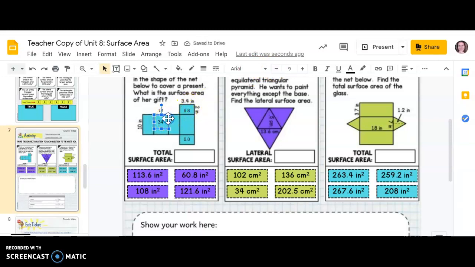And if this is 34, because this shape is congruent to this shape, I know this shape is 34. And so now I already have them all, except for these last two. I know that this line right here matches up with this line right here, and that is 2 inches. So if I really wanted to, I can copy and paste this over here and put that as 2, because that matches up. 2 times 10 is 20. So just so I don't have to make another box, I'm just going to change this to 20. And then I'm going to copy and paste this over here to be 20 as well.